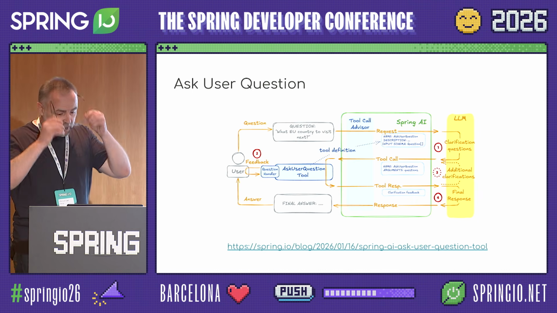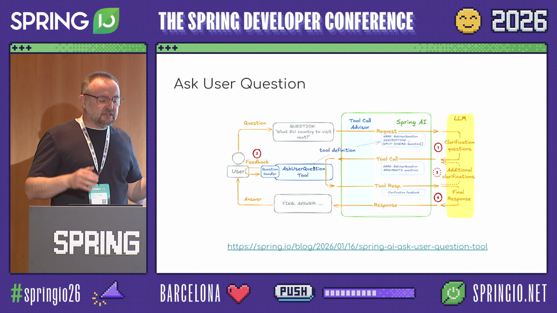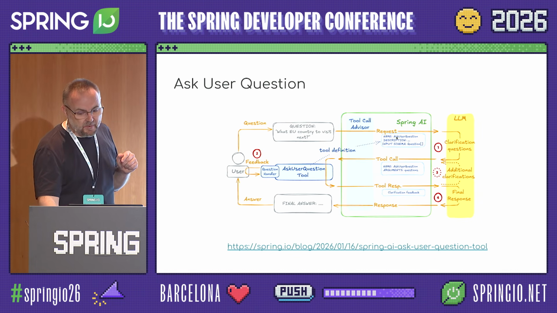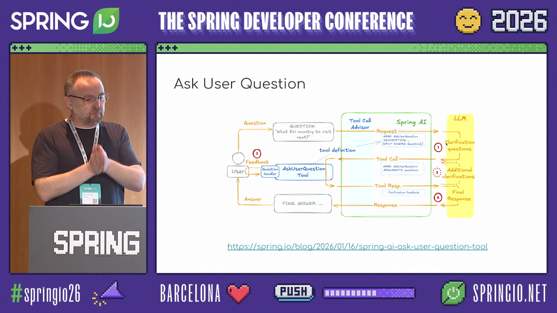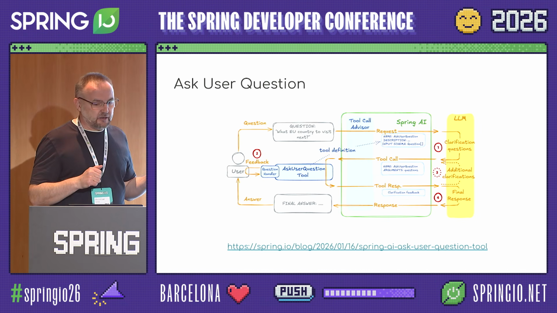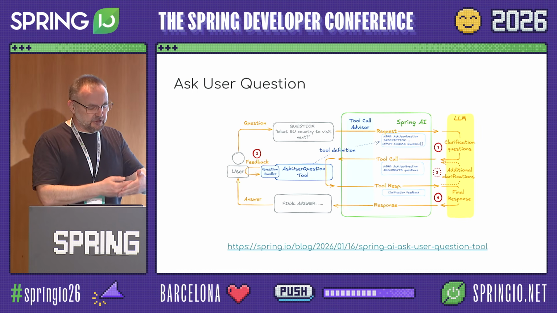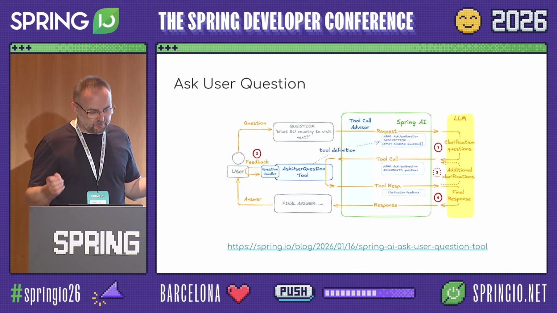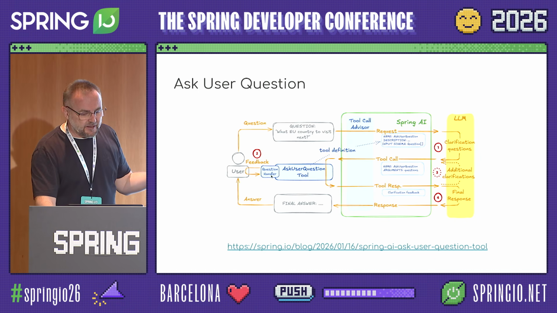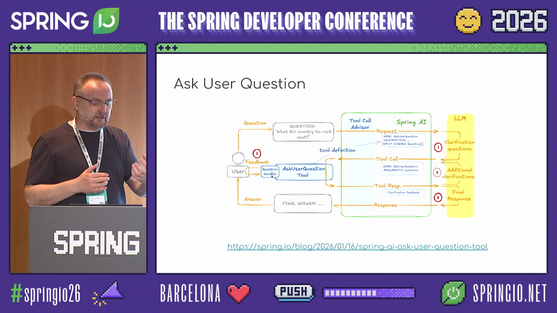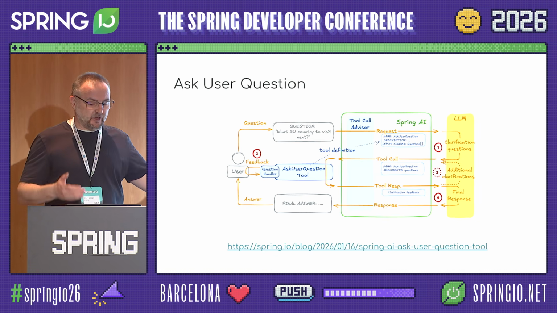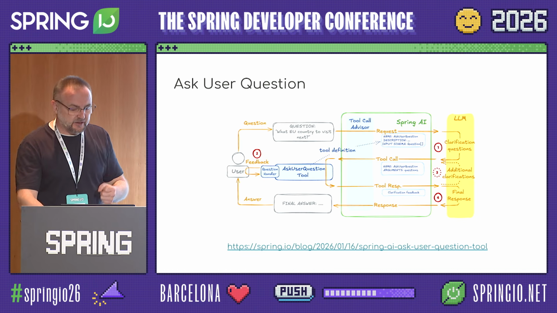So in code, again, it's yet another tool that you implement with a special description telling the LLM: by the way, if you're not sure how to proceed or have multiple choices, don't make an opinionated decision, ask us for details. There is a certain format the LLM can use to ask you, usually multiple choice with also free text. Spring AI provides an out-of-the-box handler for the command line implementation, but if you have a special UI framework, you would have to provide this handler yourself.